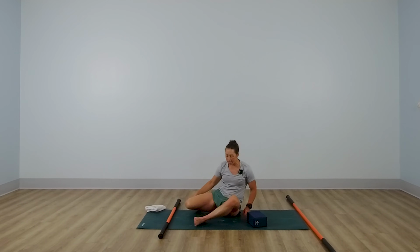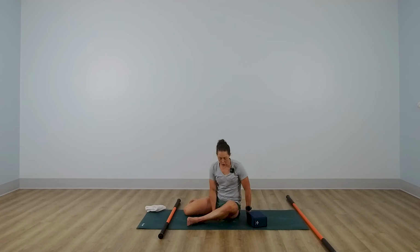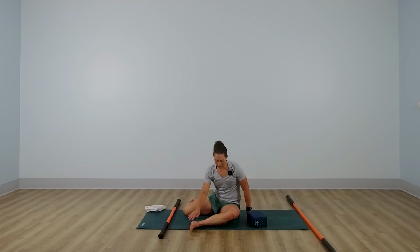Now I'm going to send my left shin forward. So I'm going to have it run through the front edge of my mat, and my knee on my left side should be in line with my hip. And then vice versa, I've got my right leg back, right knee should be parallel with my front shin. And then I've got my back shin in this 90-degree position.